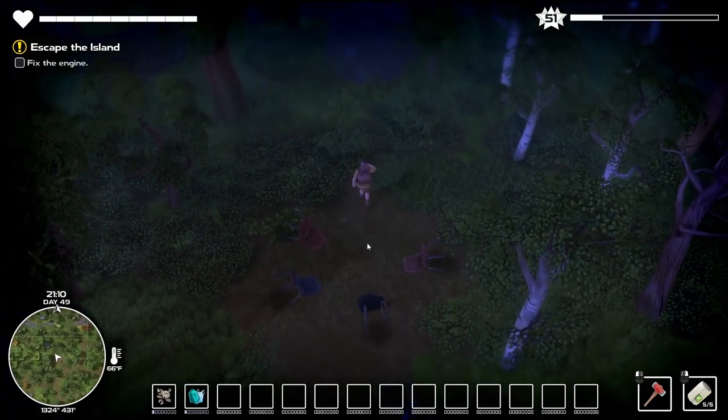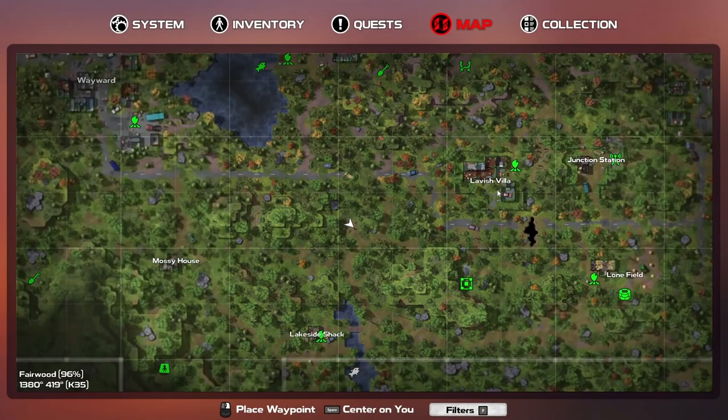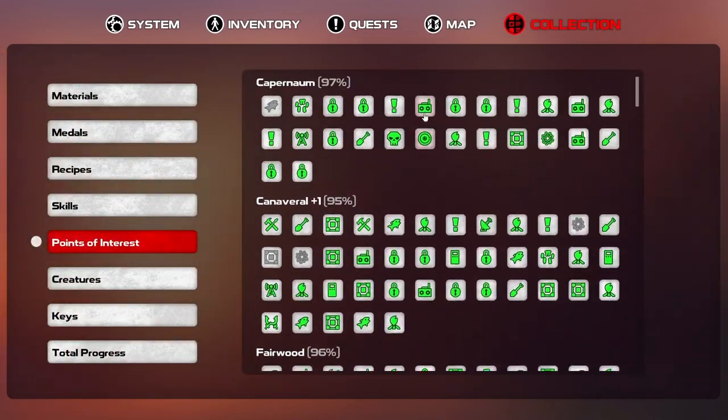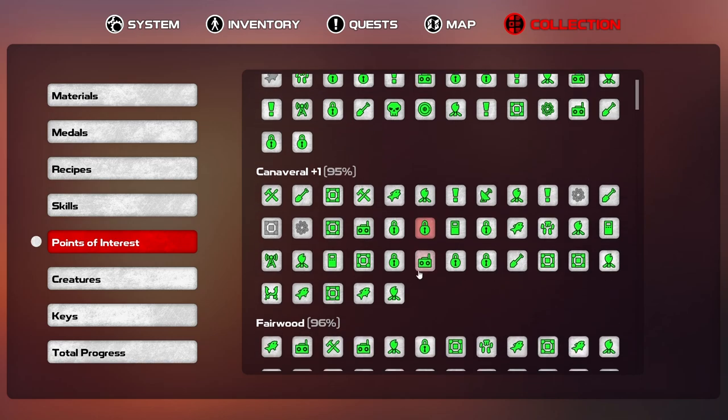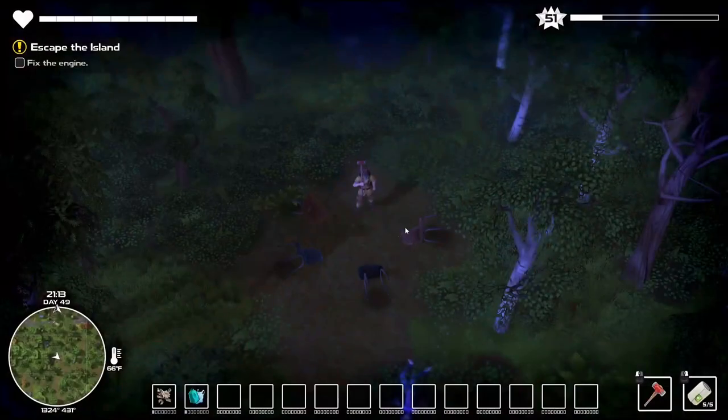Alright, we're playing Dysmantle again. So here we go. In this area, we seem to have missed a few things, so if we look at our map here, you can see that in our collection, we missed a fishing spot, and if we go to Fairwood, we missed two treasures here. And apparently I didn't know where they were before, but I do now.